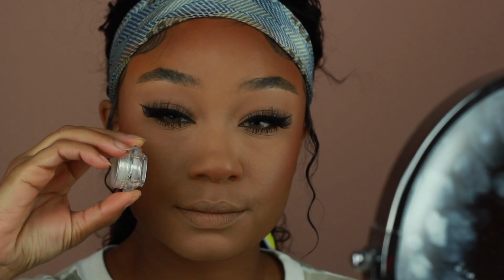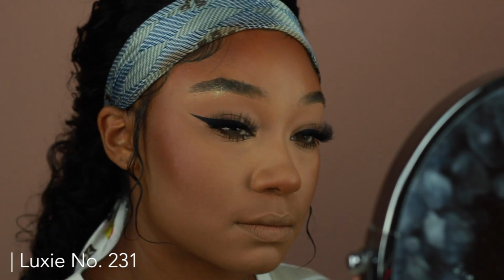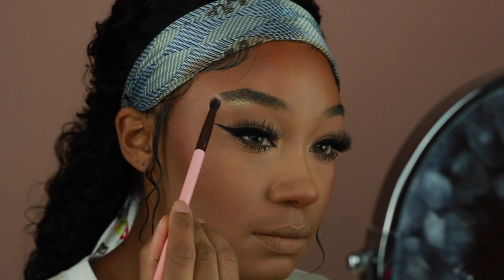Then to highlight my brow bone and inner corner, I'm going to use this pigment from Jlarue Cosmetics. It's in the shade White Gold. This color is so pretty. It just has the nicest shimmer to it. I'm just going to add that to my brow bone, like I said, to highlight, and I'm going to use a damp brush to apply it on my inner corners.